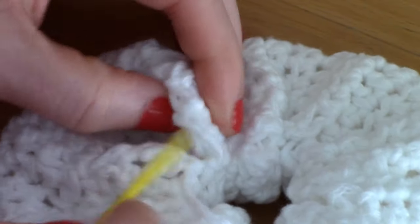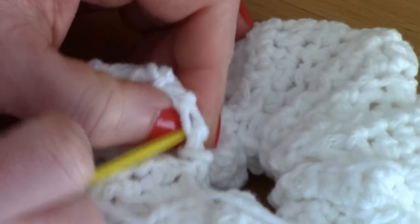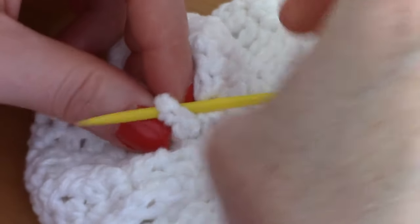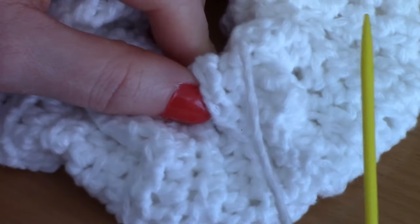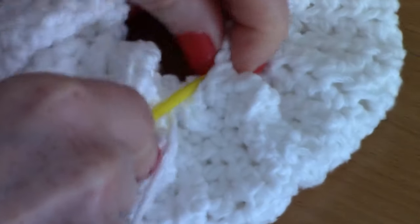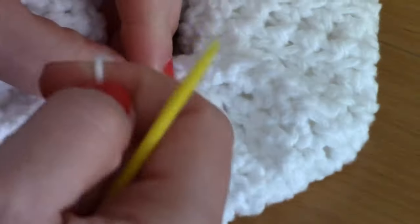I've placed all my loose ends inside the project so that I don't need to sew them in later. It's just easier. So this is my little tip, and you are simply gonna go all the way around with this mattress stitch. I've just gone around all my scrunchie, and I'm just gonna secure it. So I'm just gonna pop my needle through another couple of times. So I'm just gonna tie a knot gently.